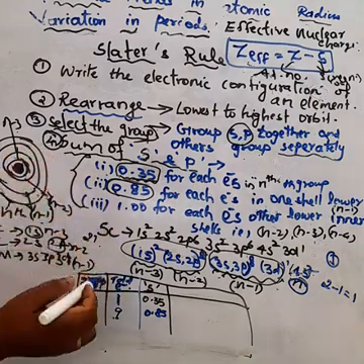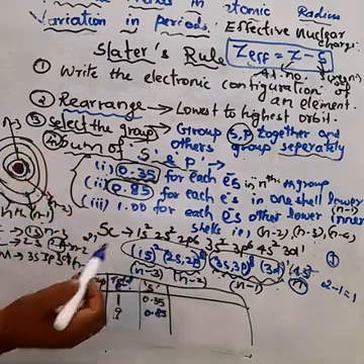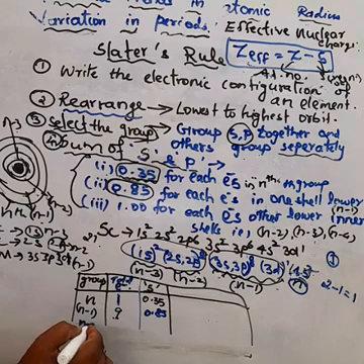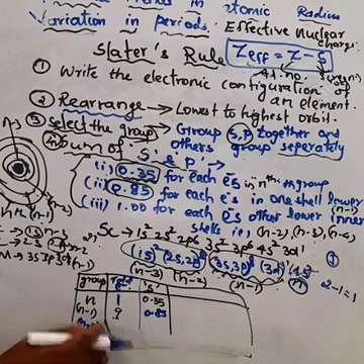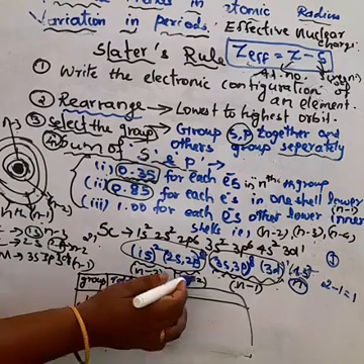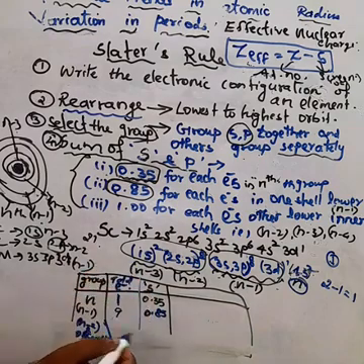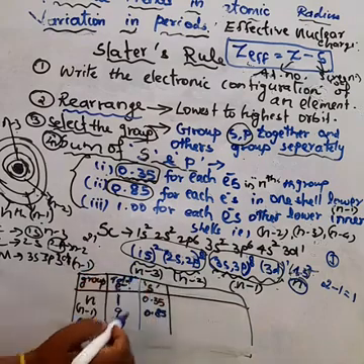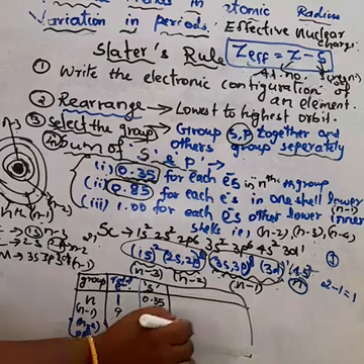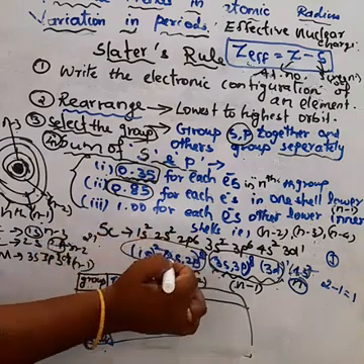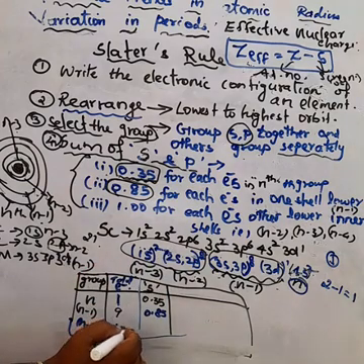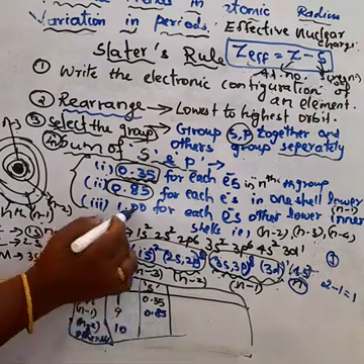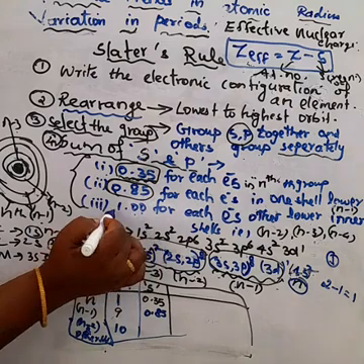And the other orbitals? What are the other orbitals? n minus 2, n minus 3. Okay, the n minus 2 and n minus 3 orbitals are there. These orbitals we are taking together, as n minus 2 and others. Totally how many electrons? Here n minus 2 has 8 electrons and n minus 3 has 2 electrons, totally 10 electrons. Okay, what is the value given here? Only 1.00, that is 1.